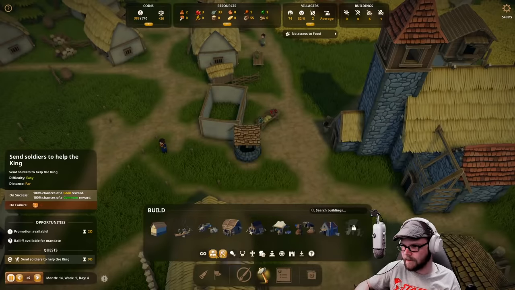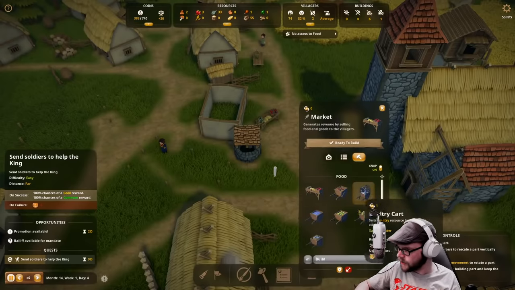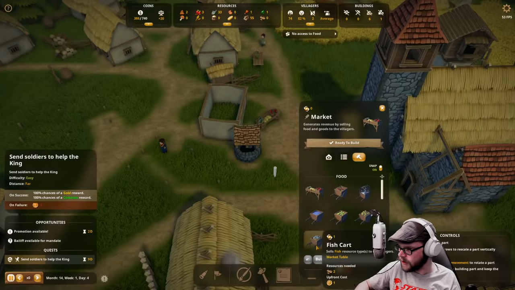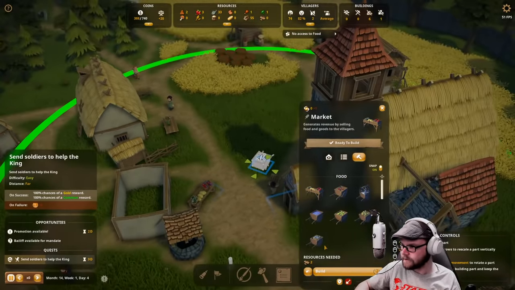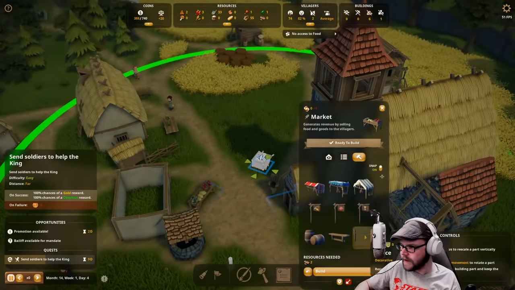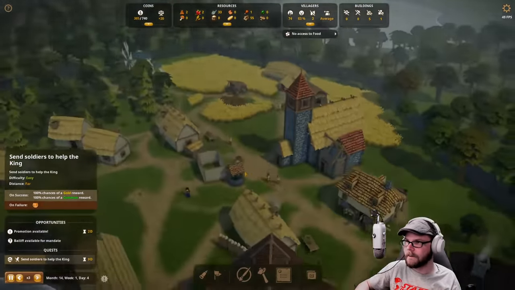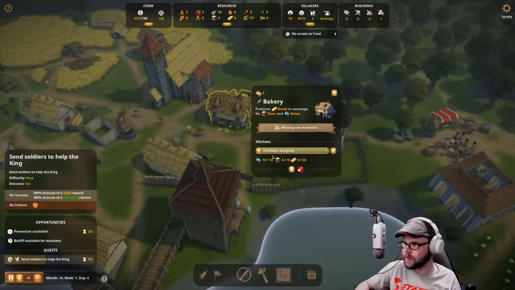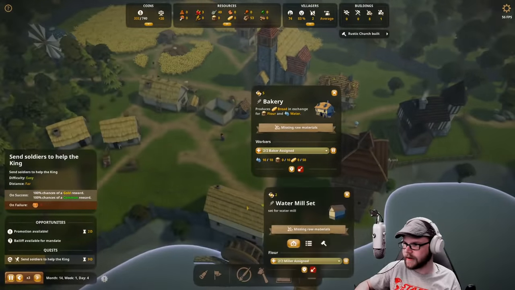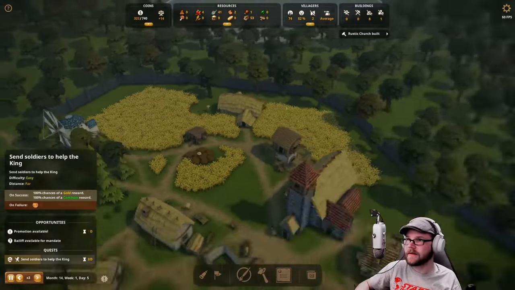Just build a market. Is there a fish stall in here? Vegetable fish cart. There we go. Right there. I'm about to have some real problems. Are you out of... We don't have any flour? Can you get this in here, please?